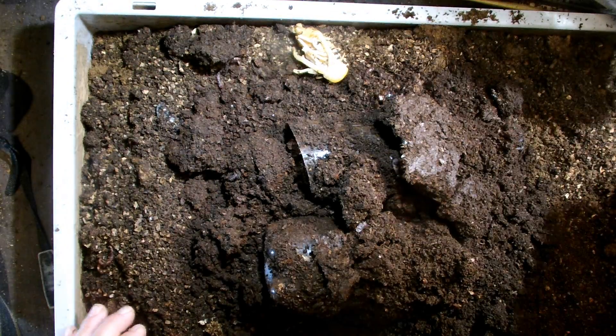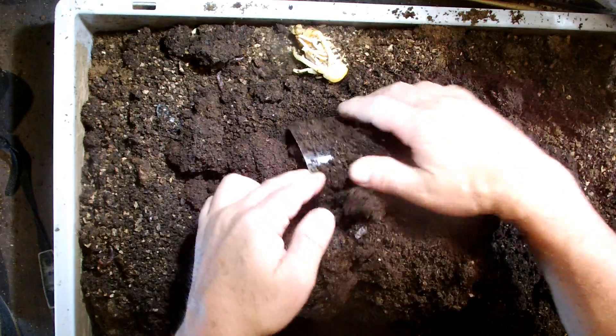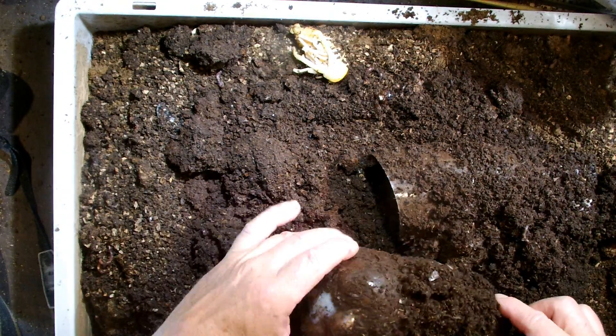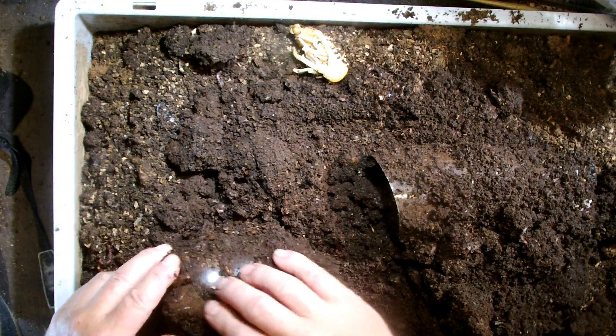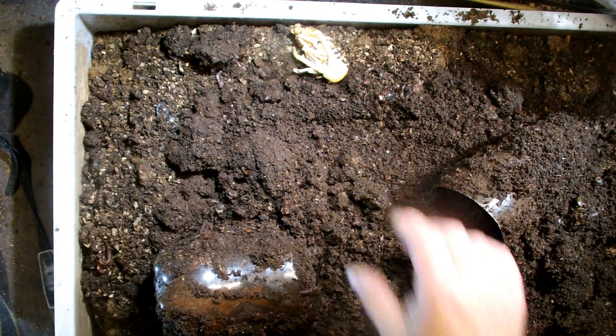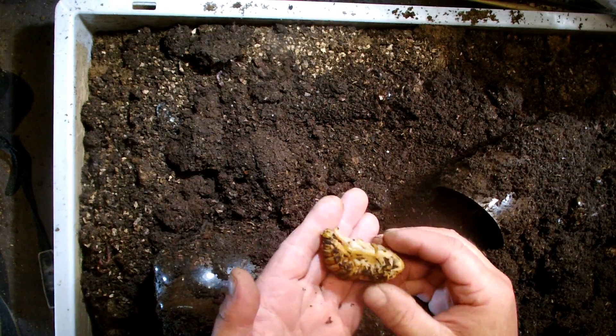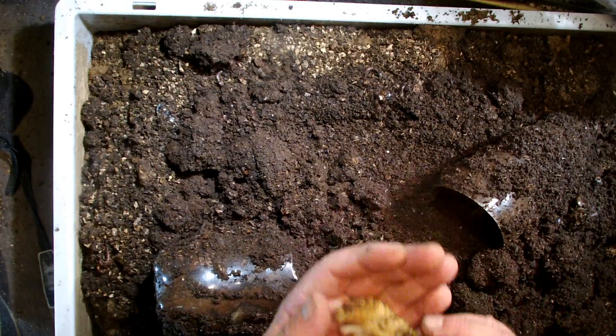So the same thing we do now, but look — we have a problem already. We found it. We are probably lucky that we found it in this stage, because it couldn't survive just laying like this in the substrate. It would clearly be a death sentence for this male pupa.